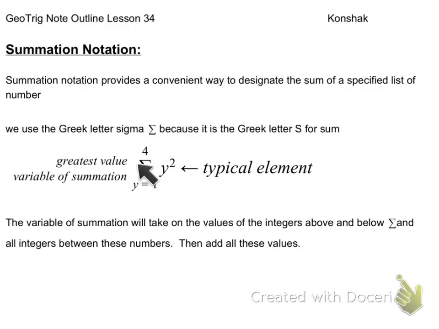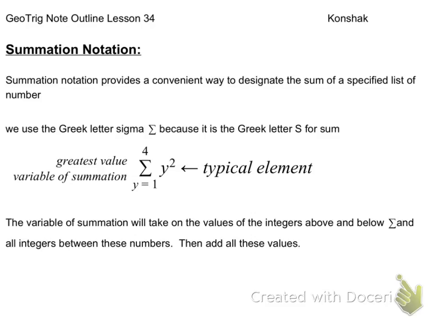And that's what I'm going to plug in to what we have here called the typical element, or the element. The element in this case is a y squared. So the y, because I know it's a y, because there, is going to replace with a 1. So it's 1 squared. And then I'm going to go and put a 2 in. So it becomes 2 squared. And then 3 squared, and then 4 squared. And what do I do with each one of those events? Add them. It's the sum. So you add them all.